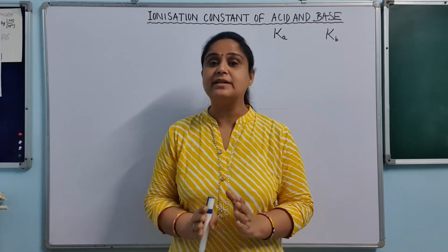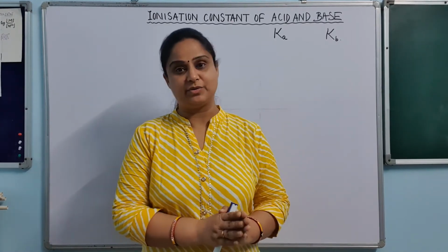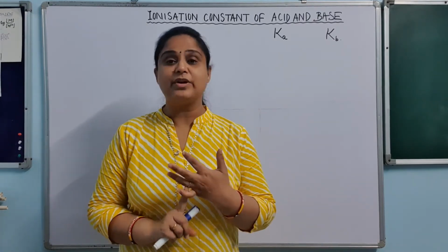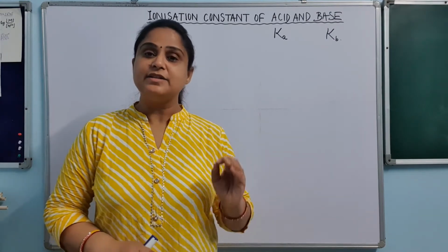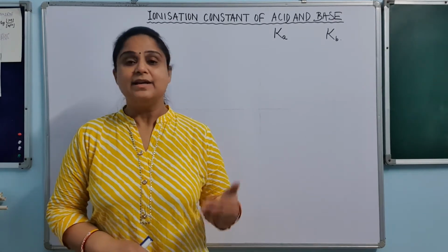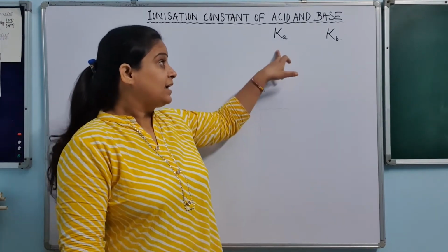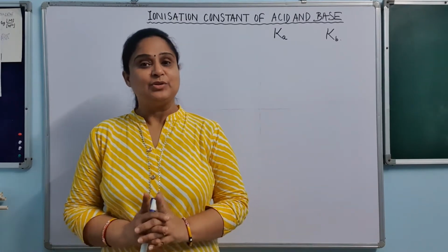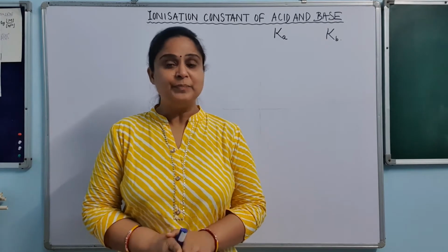ठीक है, तो हम बात करेंगे केवल और केवल आयनिक इक्विलिब्रियम इन द केस ऑफ वीक इलेक्ट्रोलाइट. अब इलेक्ट्रोलाइट तो कोई भी हो सकते हैं, it may be acid, it may be base and it may be salt. तो वी आर गोइंग टू डिस्कस फर्स्ट ऑफ ऑल ionization constant of acid, then we will discuss ionization constant of base, and then also we'll be discussing the relationship between Ka, Kb and Kw, which we have already done in the last video. Those who have gone through the video in which we've explained the ionic product of water, it's fine.